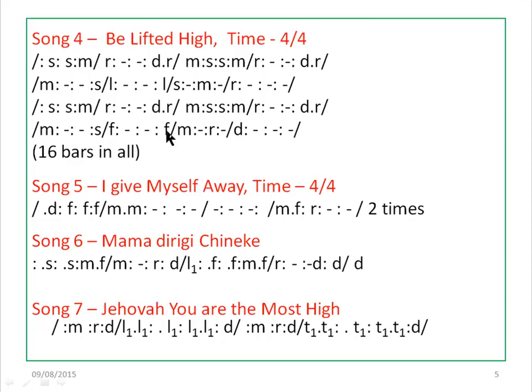Okay? Song five, I Give Myself Away. Time, four over four. Just a part of that song. Start with a heartbeat. Do, va, va, va, mi, mi.